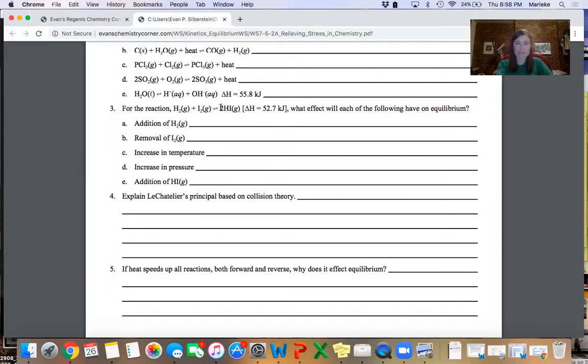In contrast, if you increase the concentration of one of the products, now you've got more collisions between products, which means the reaction rate of the reverse reaction increases. And so the reverse reaction is now temporarily faster than the forward reaction. If the reverse reaction is faster than the forward reaction, that means a bunch of the products are going to react to make more of the reactants. You're going to use up products and you're going to make more reactants.